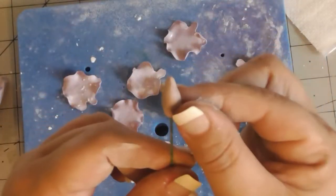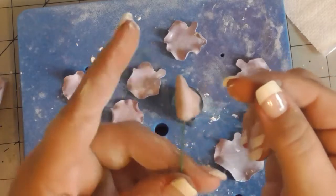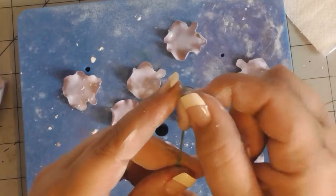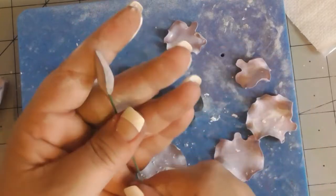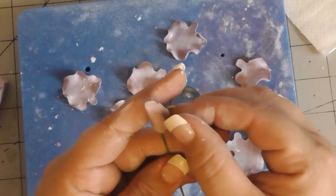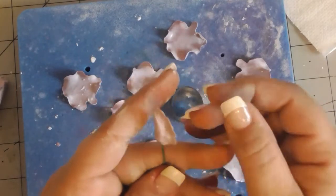Okay, so this is what we're going to do with it now. You're just going to gently pinch. Just gently, put your finger behind it if you find it's bending. Just pinch all the way up to the top. This is another reason you don't really want sticky fingers, because if you have sticky fingers, it makes very hard work, and it will rip the clay. So right down to the bottom, right up to the top.